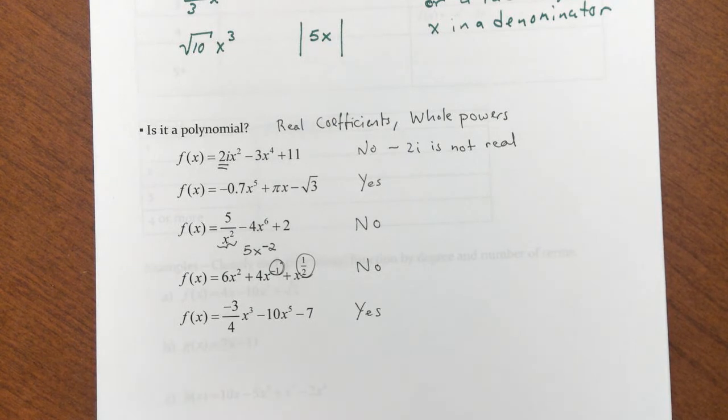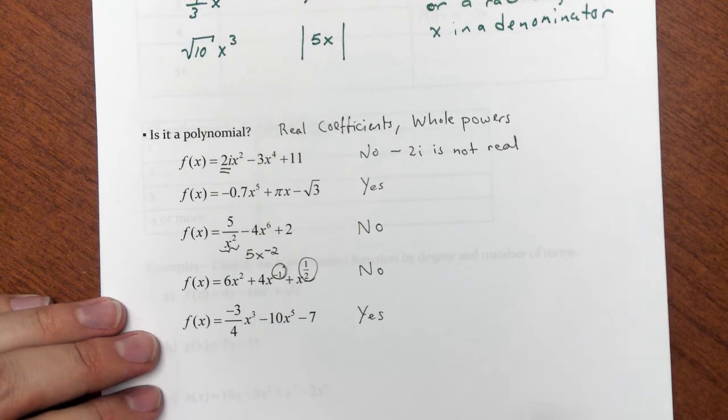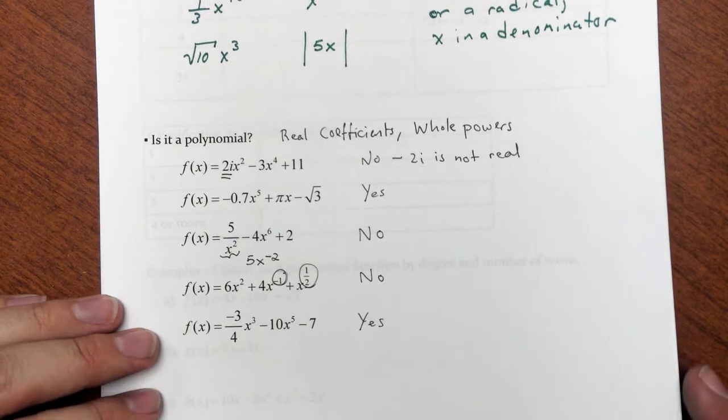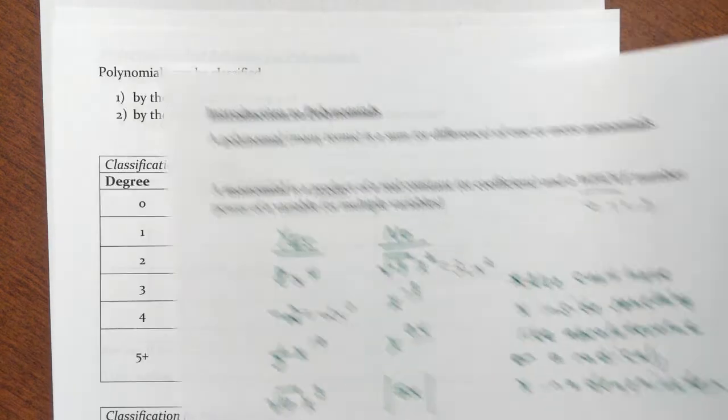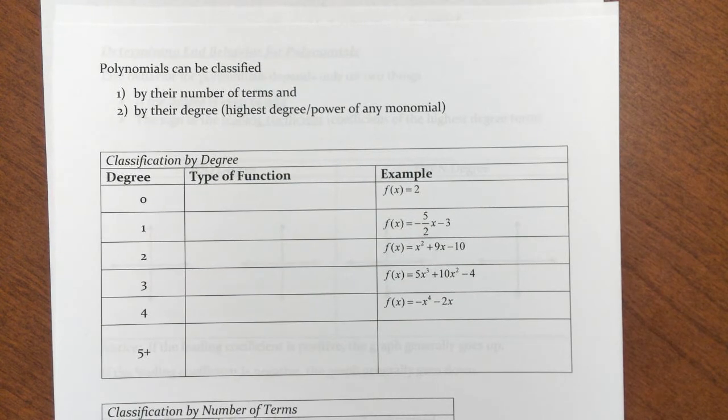whole powers of x, and we can't incorporate strange things like division by a variable or radicals or absolute values. That is to say, a radical with an x inside. Square root of 3 is fine. Once I understand what a polynomial is, I can talk about classifying them. I can classify a polynomial both by its degree and by the number of terms in that polynomial.